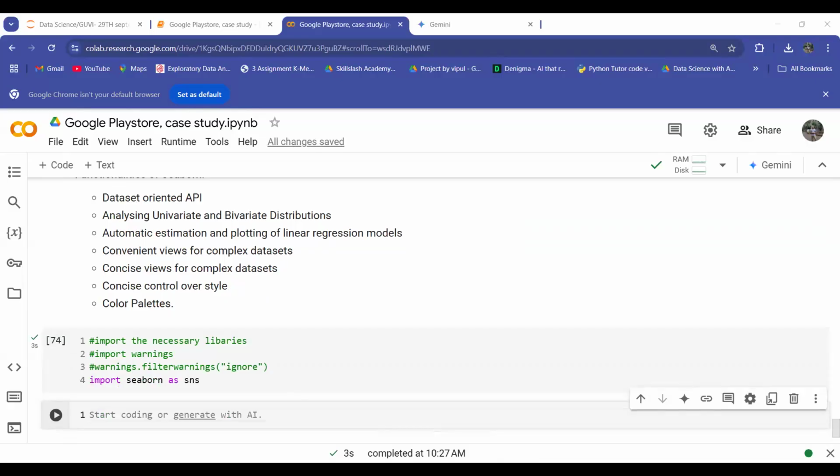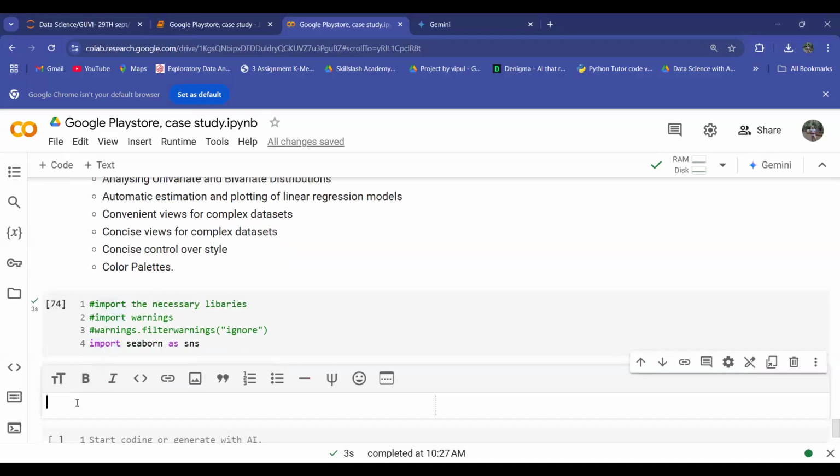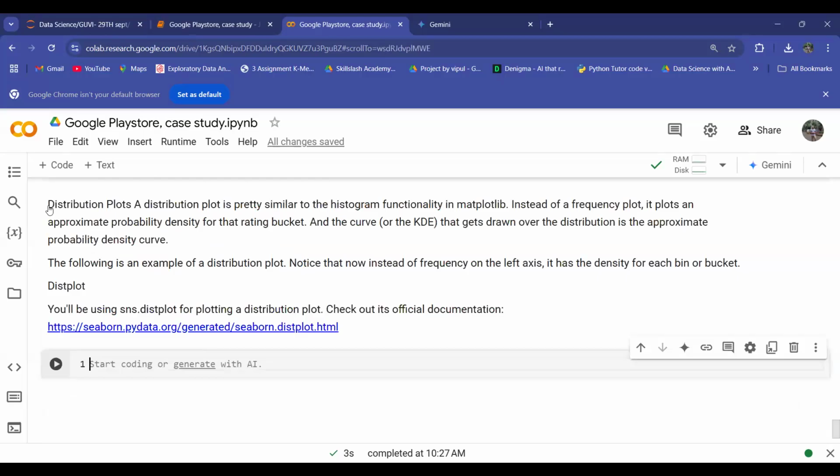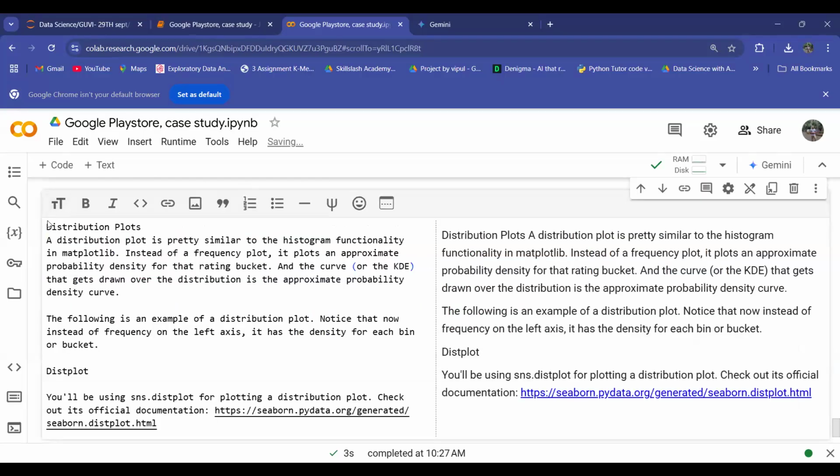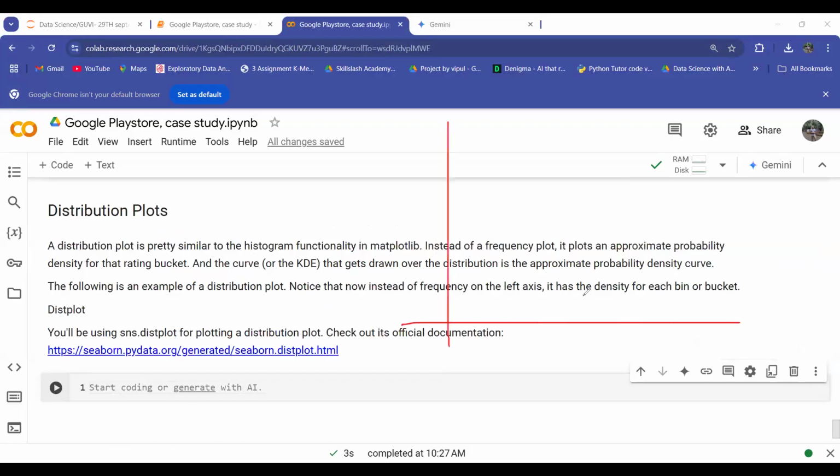Right? So let me take the theoretical part of dist plot, distribution plot. It's the same as your histogram, but you get a distribution of the data out there. For example, suppose you want a histogram as well as a distribution of the data. Suppose you have plotted data with a histogram like this.